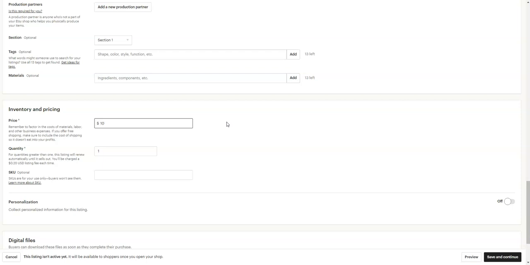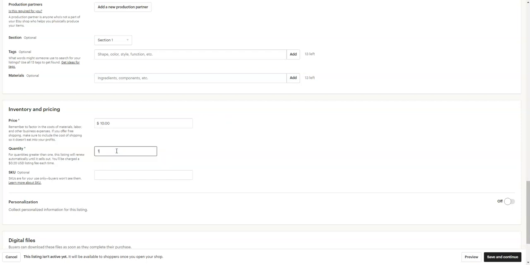If you're saying, okay, I only have 10 minutes to work on something, okay, I need to figure out my pricing formula. And then you work, even if it's in 10-minute increments, to get that pricing formula down before you start opening your shop. Okay, you can open it and you can change the prices. You can always raise the prices or lower the prices, but having your pricing structure on point as soon as you open your shop is going to give you such a head start compared to other shops that are just opening.